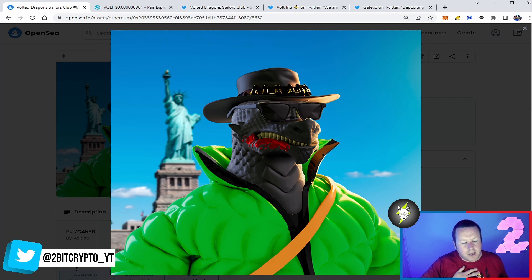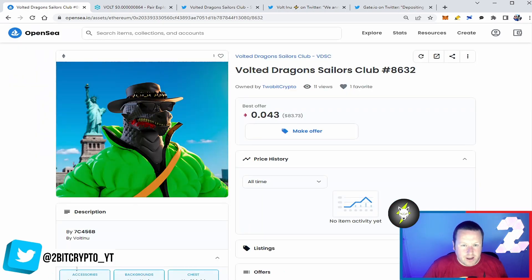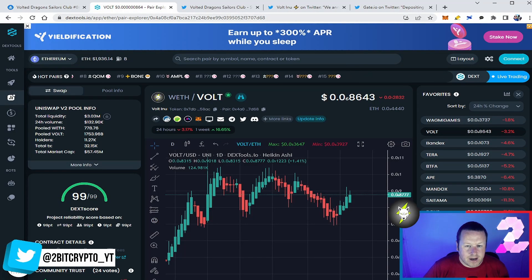The Vaulted Dragon Sailors Club minted, revealed, and ready to rock and roll. I got the black skin dragon with blood on it — super excited, super nice. Not over the top, but some of them are insane. We saw people mint the one-of-ones which are absolutely crazy. So yeah, Vaulted NFTs are out.